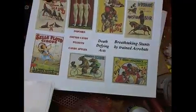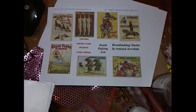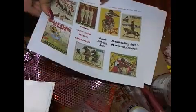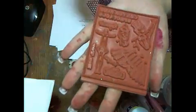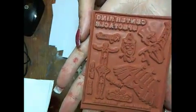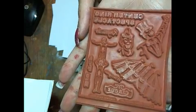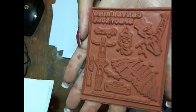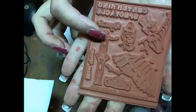So, love these. So, 3 collage sheets and one, I guess we're calling that the original art sheet, right? And then, if that was not enough, you get a set of stamps. And I have one that I've already cut up, but it comes in a little square like this. And it has all kinds of really cool images. And it's also got some really fun words. It's got, like, ringmaster and menagerie and circus and big top and center ring spectacle. And then it's got a smaller image of those guys, the strong guys, standing on top of each other.